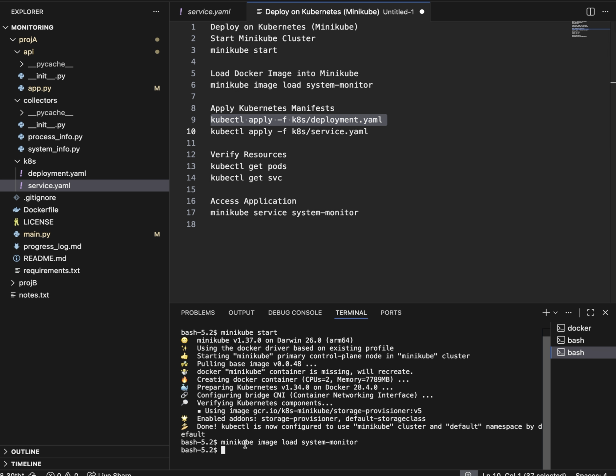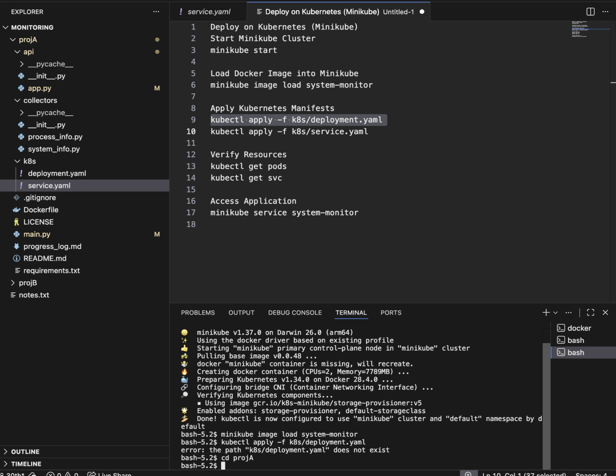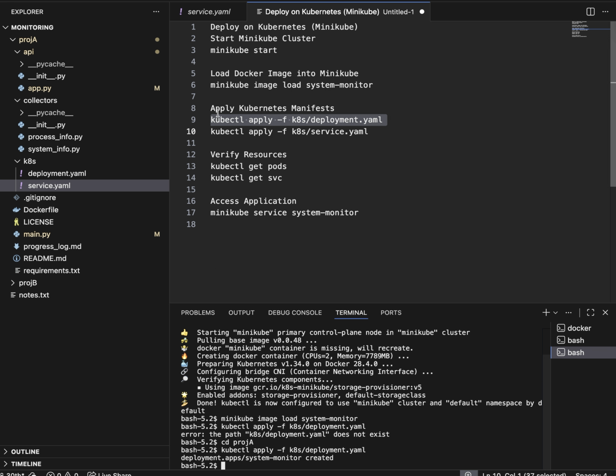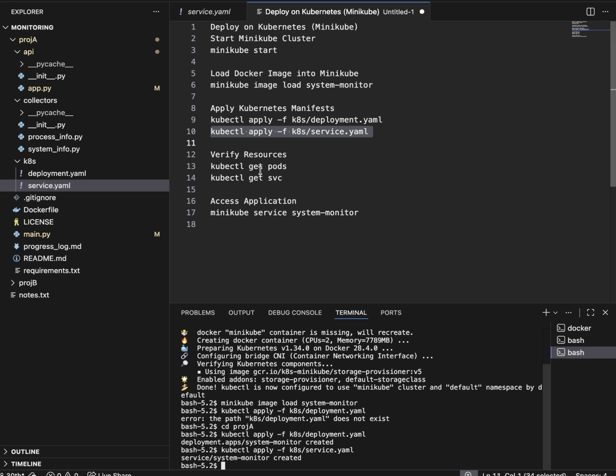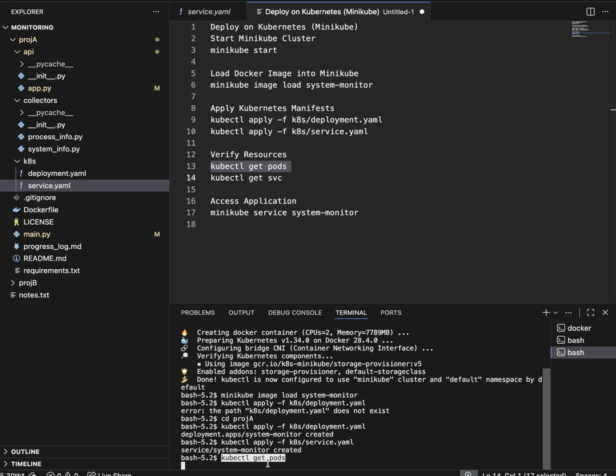And then we'll apply the deployment file, and then the service.yaml file one after another. And then we can do get pods and get services.